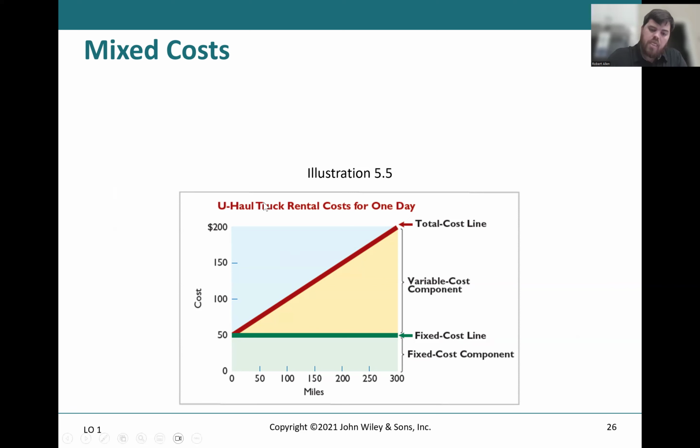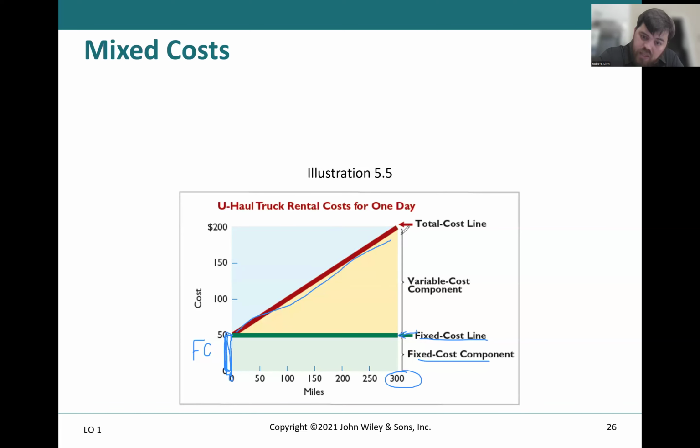So notice there's some portion of the graph from here to here where there is no slope. We just begin at that point. That means this distance right here shows me my fixed cost component, because whether I produce nothing or I produce a ton, that portion is not changing. That is my fixed cost line and my fixed cost component. Very good. But now I do have a slope.